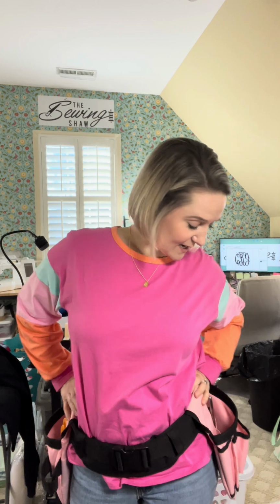Yes, I am wearing a tool belt. This thing is imperative for me because it has all the pockets. I hold all my scissors and even my phone and all of the things.